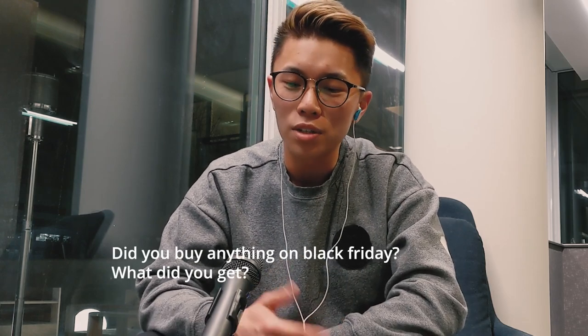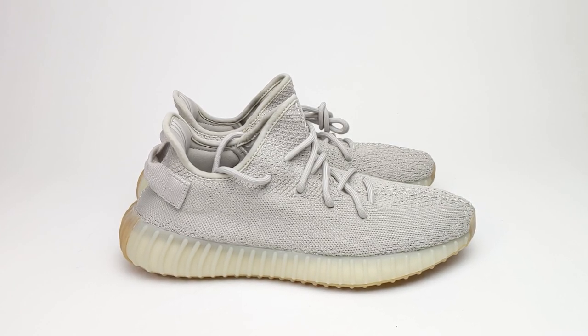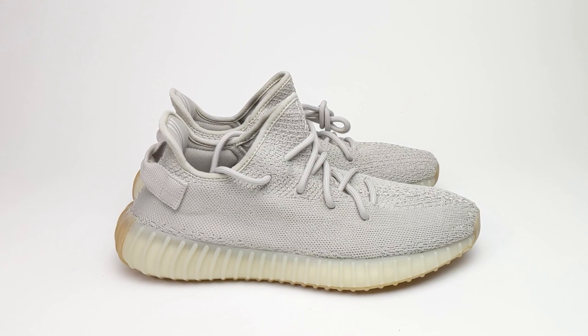But anyways, in today's video, we're gonna be talking about the Yeezy Sesame 350 V2. So I was able to, luckily enough, have a winning raffle from Foot Locker. And this is the new colorway.